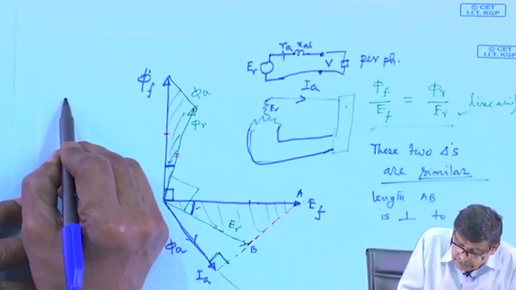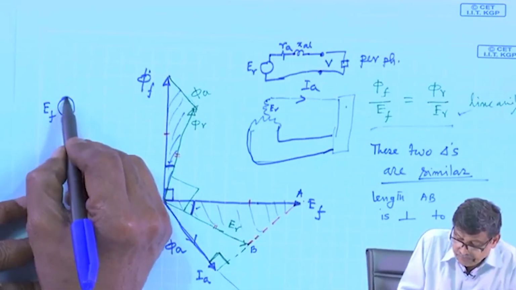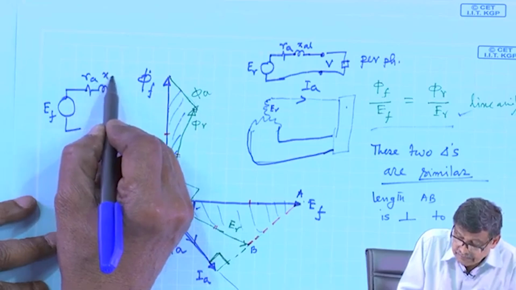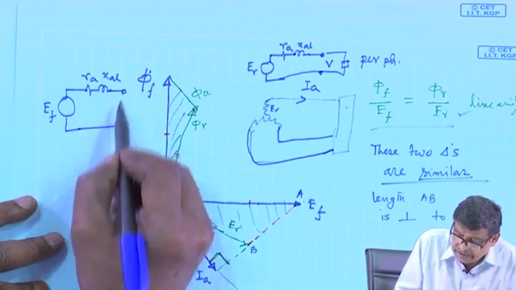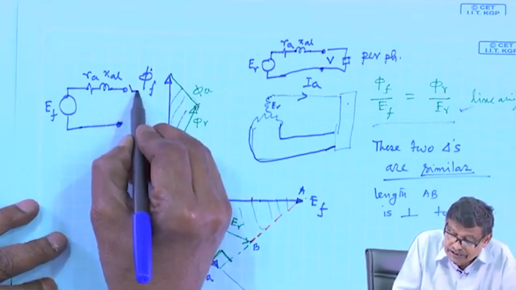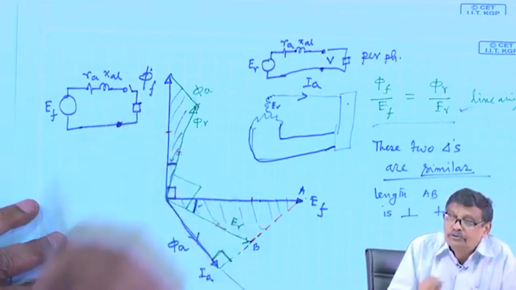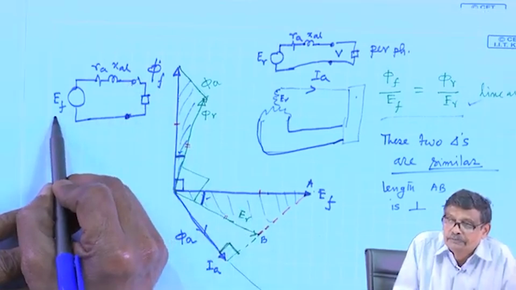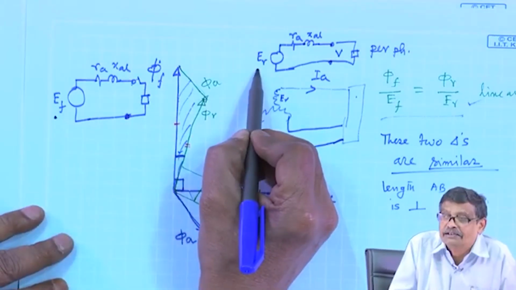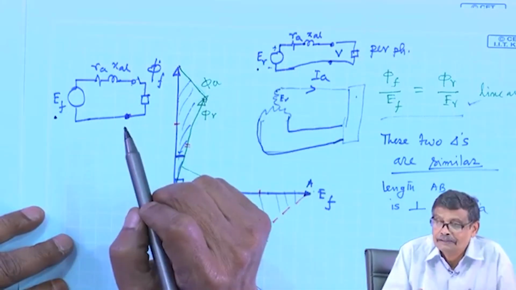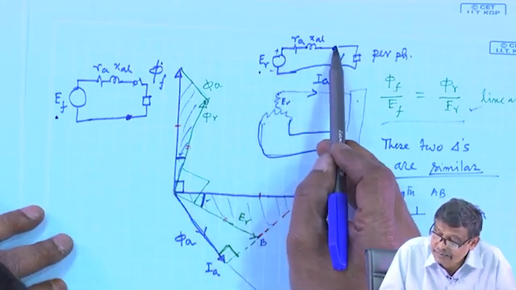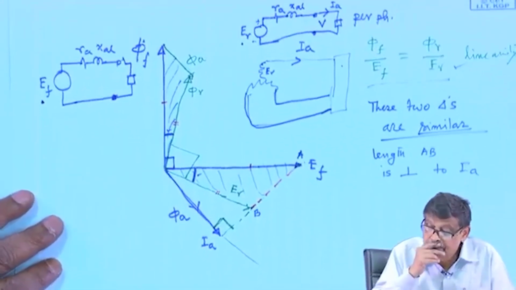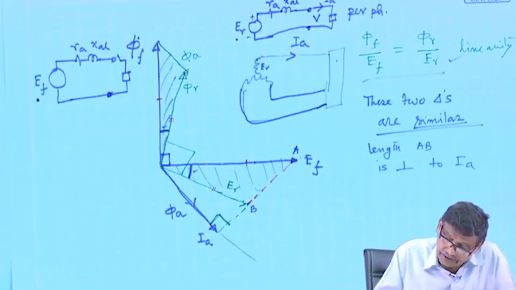In open circuit condition, it was like this. There was EF, RA, XL was there, but nothing was connected, and here was a switch and your per phase load. The moment you close the switch, there is no EF now. What is there? ER, induced voltage per phase, and then the remaining thing remains as it is, IA. Got the point, hopefully.